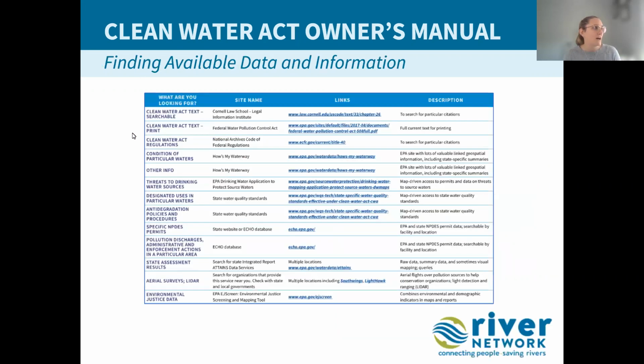And then finally, we have finding available data and information. This is where you can go to find additional resources. We have the text of the Clean Water Act here. If you're curious about the condition of particular waterways, How's My Waterway is a fantastic resource. If you're looking for enforcement actions and violations, the ECHO database is a fantastic resource. So take a look at this list here and find some other resources and information and other ways to take action. And so that is the end of sort of the overview of the manual.